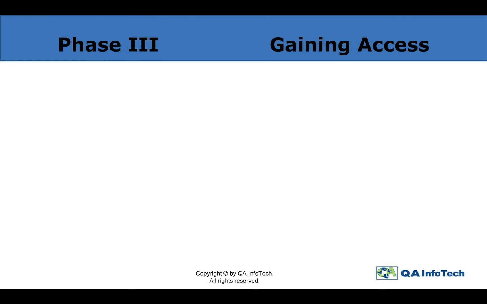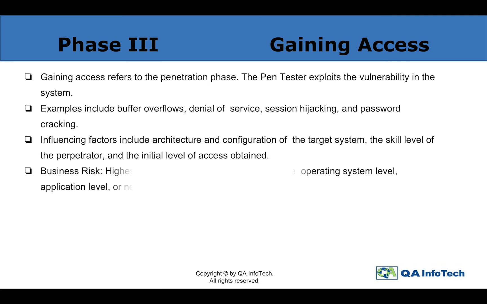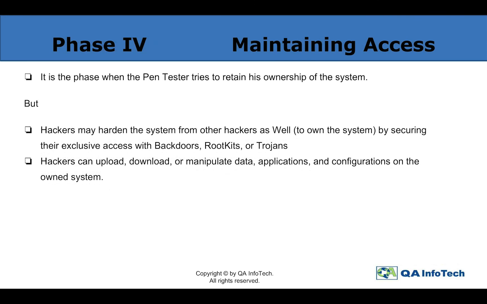The third phase is gaining access. This phase refers to the penetration testing phase where the pen tester exploits the vulnerability in the system and analyses the results identified during the scanning phase. Gaining access requires taking control of one or more network devices in order to either extract data from the target or to use that device to then launch attacks on other targets. The fourth phase is maintaining access — the phase where the pen tester tries to retain his or her ownership of the system. Maintaining access requires taking the steps involved in being persistently within the target environment in order to gather as much data as possible.